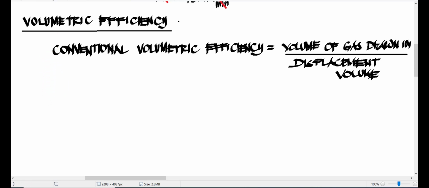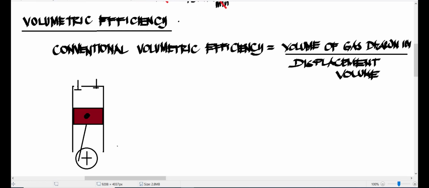Usually, class, we are going to represent this one. Now to demonstrate the volumetric efficiency, I bring down here the piston and cylinder arrangement for our typical compressor, the piston displacement of a reciprocating compressor.